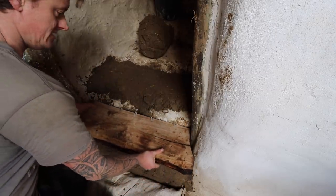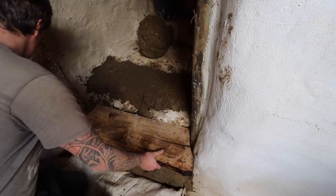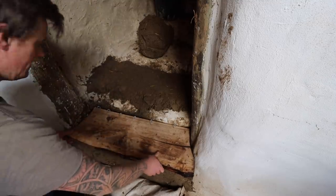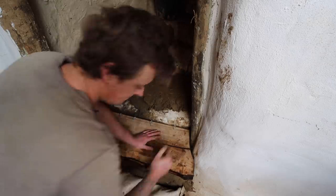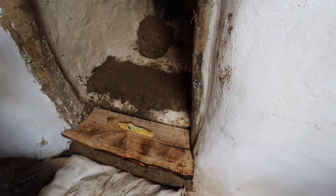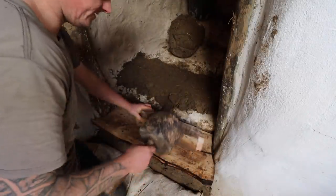So there we go, let's get that in there, sitting where we want it, which is about there. Leveled up, get a mallet, get it knocked in first.